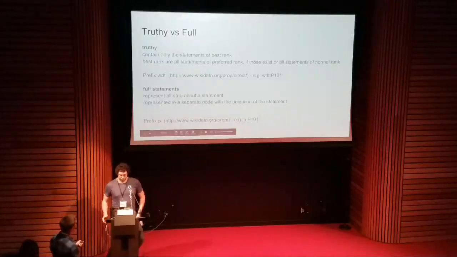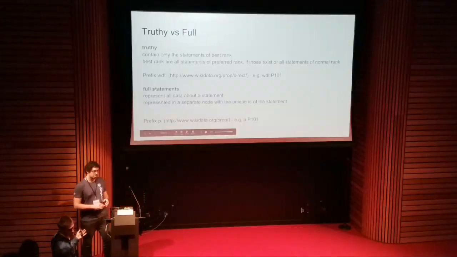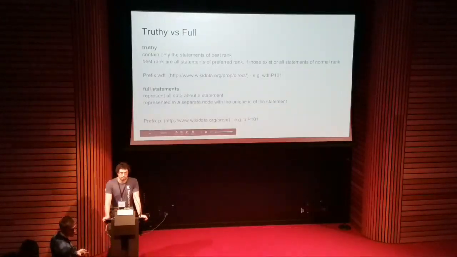So you probably haven't used the P before because although it gives you the full statement, it means that you have a whole other load of SPARQL lines you have to write, because you have to take into account whether or not you want every single statement about that. So for example, you might have a statement on President of the United States saying current office holder is, and you're expecting it to come back with Donald Trump, but it actually has statements also for Barack Obama, but these are qualified with date ranges and things, and so you really want to get back the one truthy one. And then another example would be population. An item could have 50 different values for population throughout the years, but there's only one that's sort of the current value that you'd expect. But it's true that the WD is for the Q value. Yes, okay.